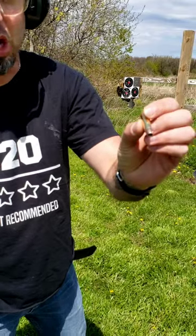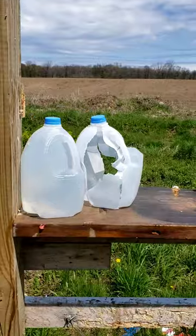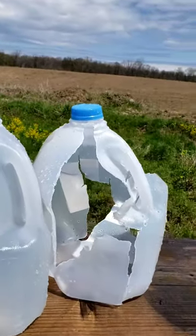So this is the Buffalo Boar again. We're gonna use that against a water jug. So here's the aftermath of the jug after the Buffalo Boar.